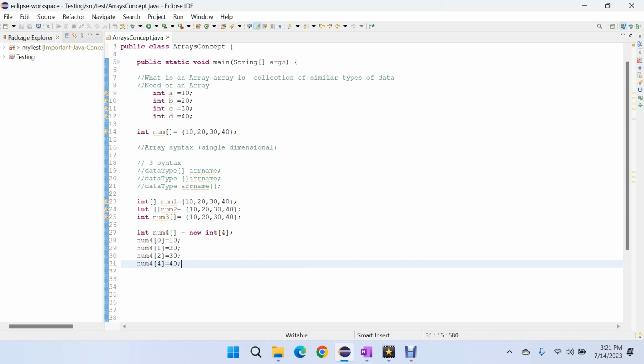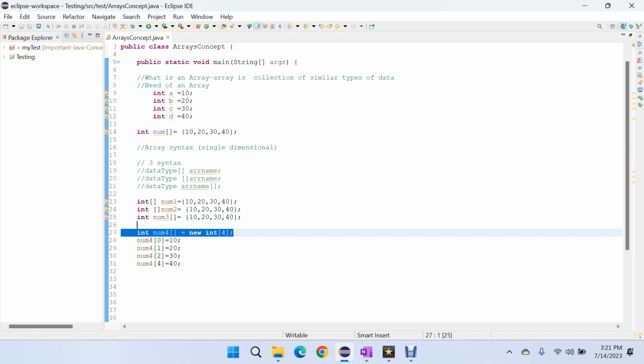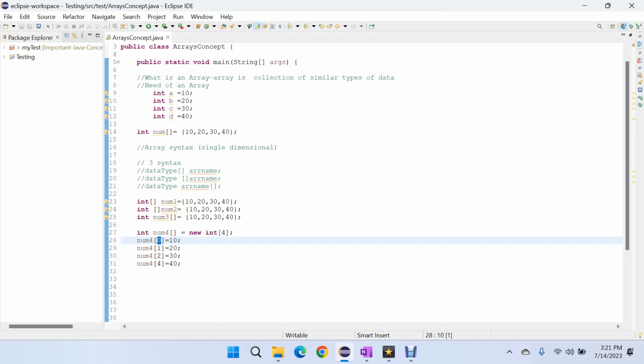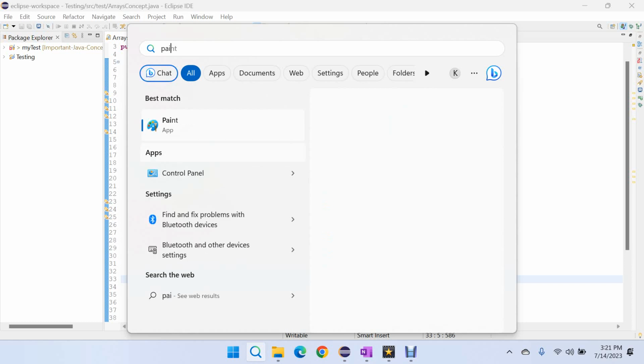So instead of giving the values directly, we can give the size like this, and then we can keep the values at individual indexes. The index will start with 0, 1, 2, 3. Sorry, this last index value is 3. So the size of the array is 4, and because of that the indices start with 0. Okay, let me show this in a diagram so that it will be clear.